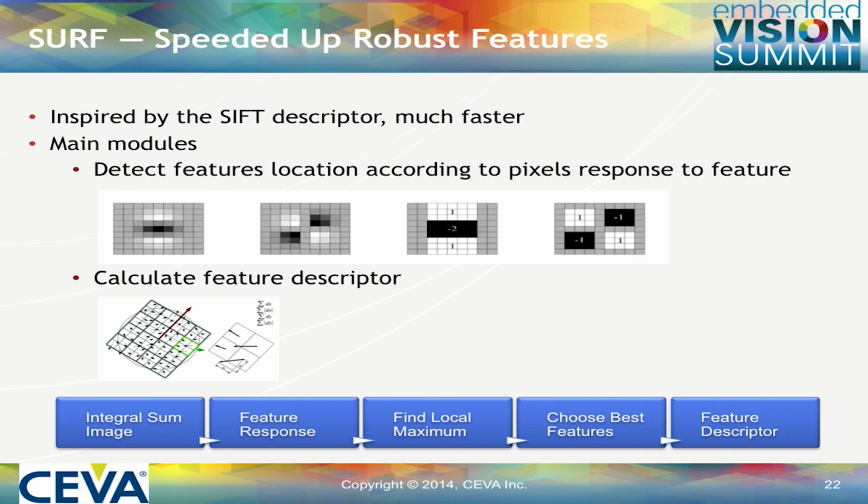The strong part of SURF is that it's based upon the integral sum. And this integral sum allows us to do two special things. One is that it eliminates the need for scaling in order to be scale invariant, because I can work on the integral sum image with all the scales. And the second thing is that it changes the arithmetic from multiplication to add/sub. And hardware guys here can tell you that this is very efficient in the sense of energy, power.